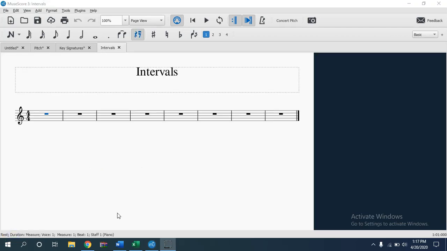Okay, one more thing about pitch that I want to talk about before we move on, and that is intervals. Intervals are the distance between 2 tones. Okay, the number of letter names. So for example, if I have a quarter note, I have a C, and I have a note this far above it, I count the letter names. 1, C, D, 2, E, 3, F, 4, G, 5, A, 6. Or in simple terms, I just count the spaces and lines 1, 2, 3, 4, 5, 6. That tells me that C and A are a 6th apart from each other.